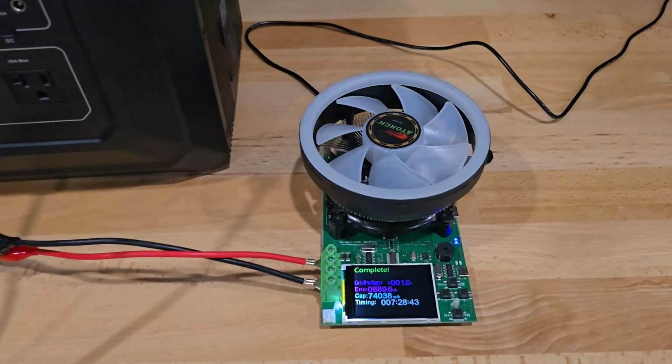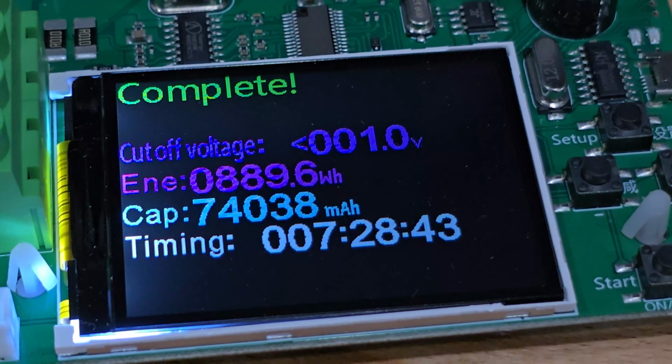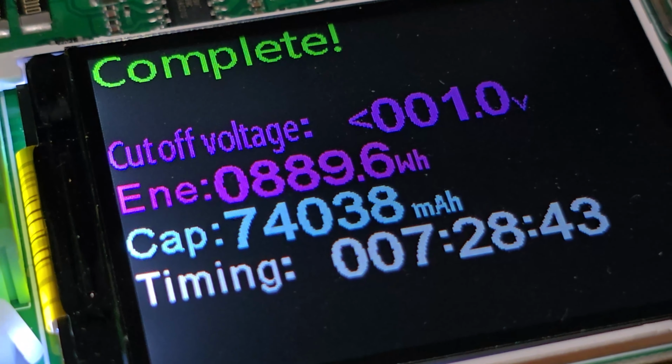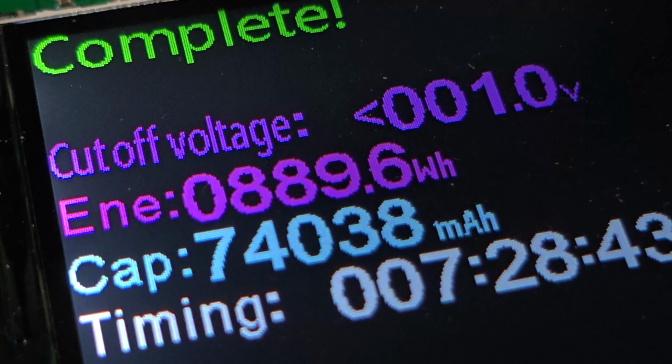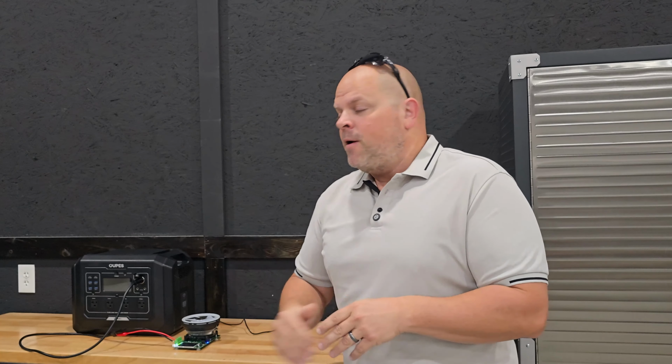And the test is complete, and the number is very, very surprising at 889.6 watt hours out of 1,024 watt hours, giving us an efficiency of around 87%. And I can't recall testing a power station that came in at 86.8% efficiency on the DC output. Most of these power stations come in around 78 to 80% efficiency on the DC output. So this is a major plus for the Mega One.